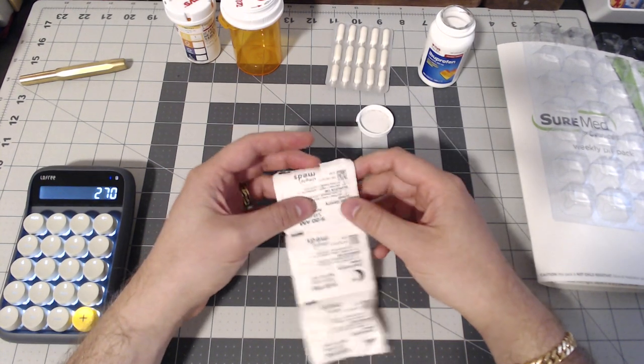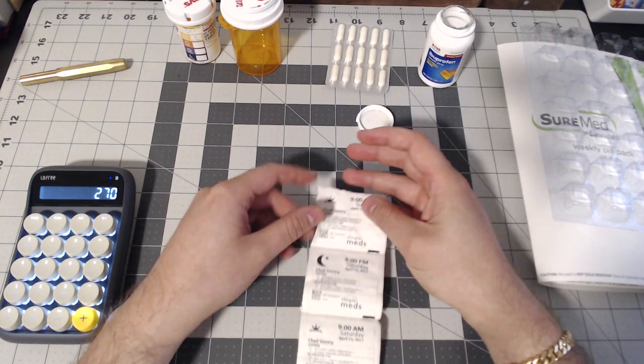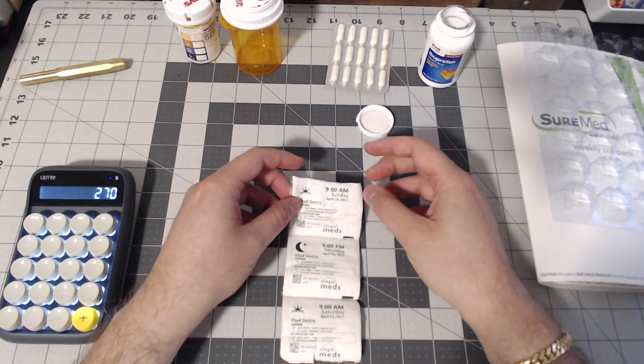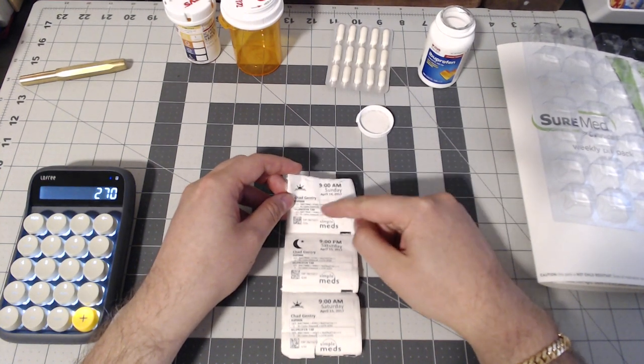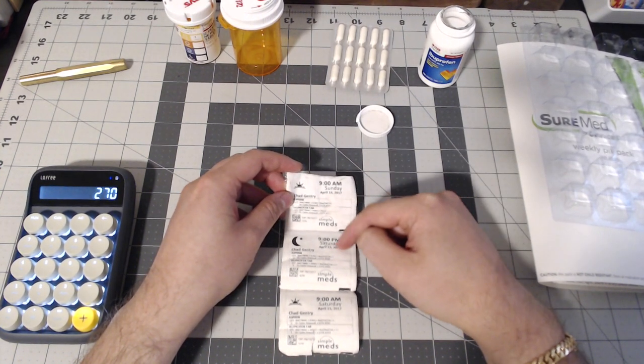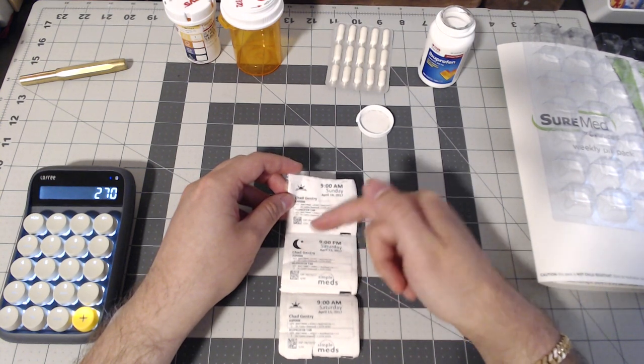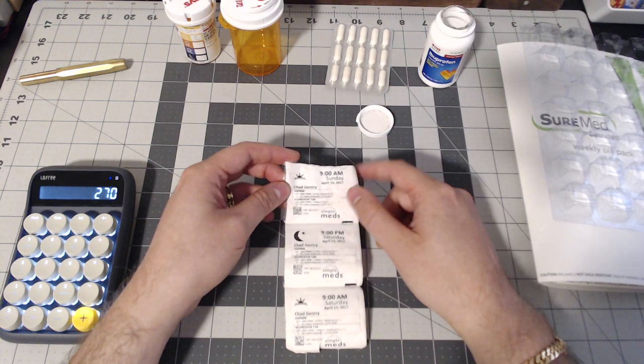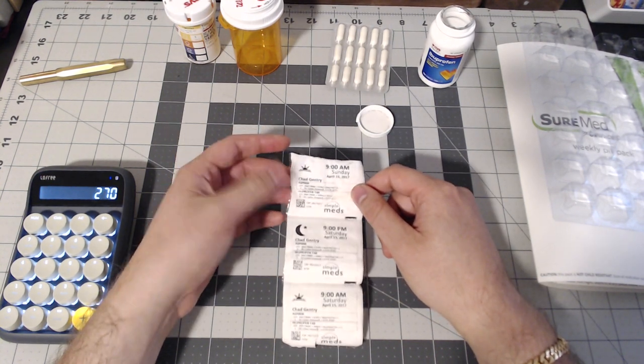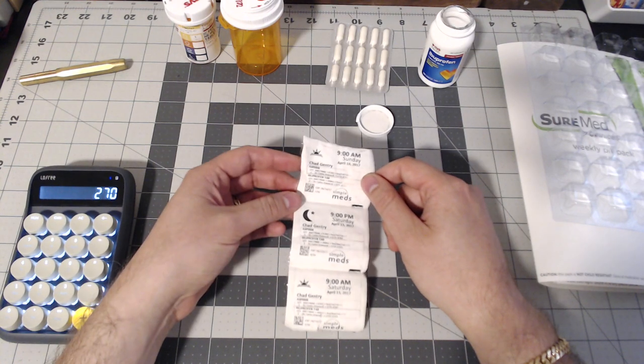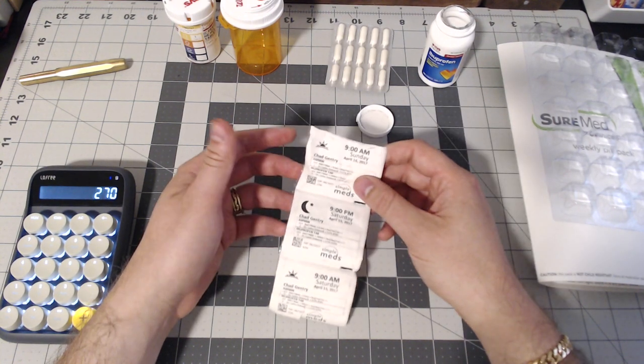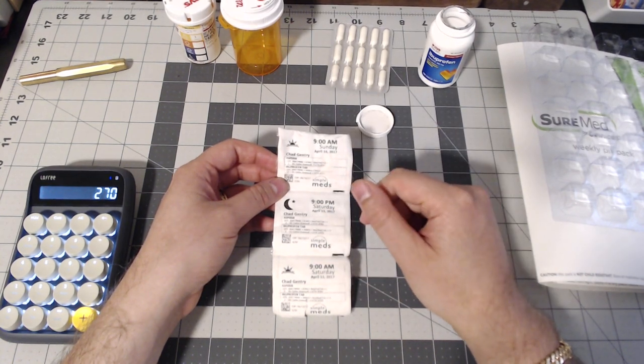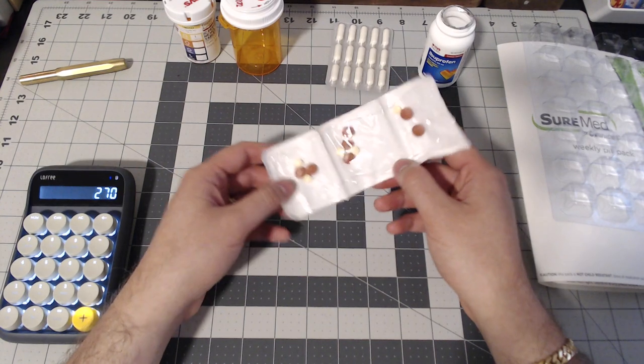Some caveats, easy to open, might not be child-proof for that reason. But before I get to some other negatives, like you can see how this works, you can see it's timed, like 9 a.m., 9 p.m., sunrise, nighttime. It gives the what's in there, aspirin, ibuprofen, how many tabs are in there. So you can do different quantities, so like two versus three ibuprofen are in this. So, you know, it's kind of neat. And for those who are wondering, this is actually a dummy patient. This was given to me from RxSafe. So this is not a real life person.